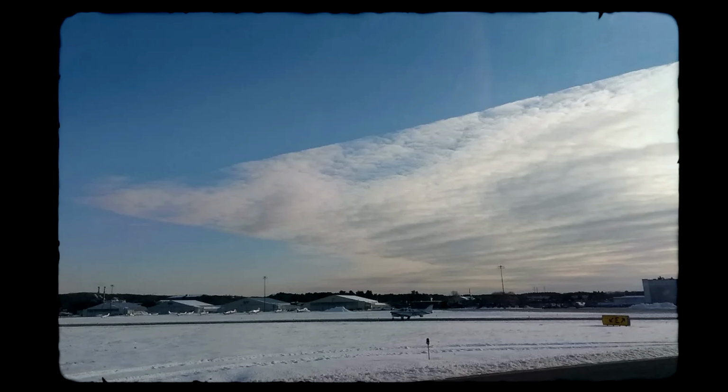At number 2 today, we're showing you a cloud formation unlike any other. Its edges are unbelievably straight, almost as if it were cut with a cloud cutter. To be honest, conspiracy theorists are having a field day with this one. According to them, the perfectly straight edges point toward a malfunctioning UFO cloaking device. For those who enjoy a more humorous take, this photo could be evidence of the aliens squeegeeing the sky again.